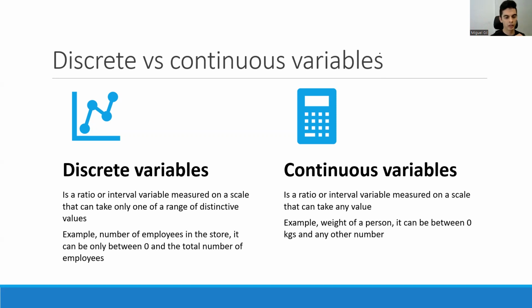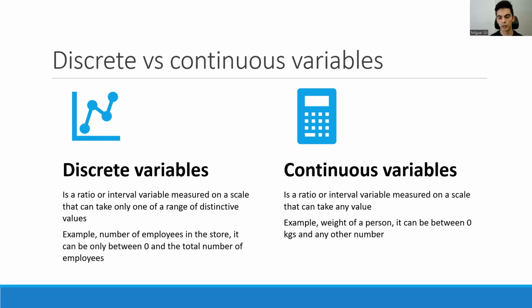For example, in here we have number of employees. So number of employees in the store. You can't have 1.5 employees, right? That would be weird. So you have 1 or 2 or 3 employees, okay? You can have maybe, for example, number of shifts, working shifts. So then maybe you have 2 full-time employees and 1 half-time. In that sense, that will be 2.5 shifts of employees working, but not the number of employees, because the number of employees will be 3 employees working. But 2 work full-time and 1 works half-time, that can be 2.5, which is actually a continuous variable.